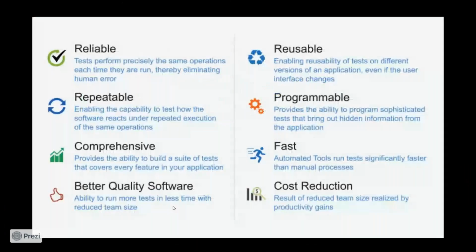So as you all told me why automation testing is important, most of you have covered all these points, but for the sake of the class, I would like to repeat it once again. So reliability. What do you mean by this reliability? It performs the same operations each and every time they run, thereby eliminating human errors. If we want to run the same test case 1,000 times as a human being, obviously we tend to make some mistake in the 100th run or the 200th run or the 300th run. But when you have a script ready, it always does the same thing again and again without making a mistake.